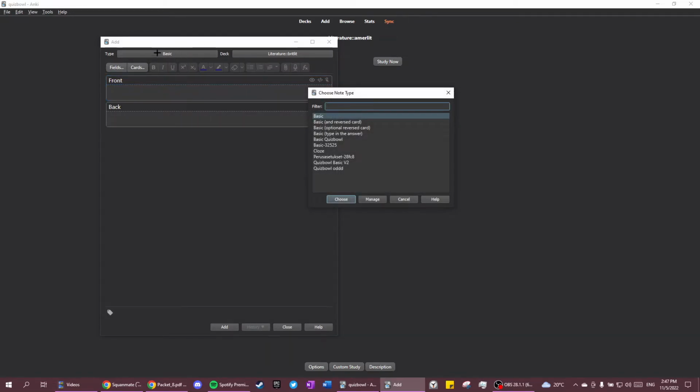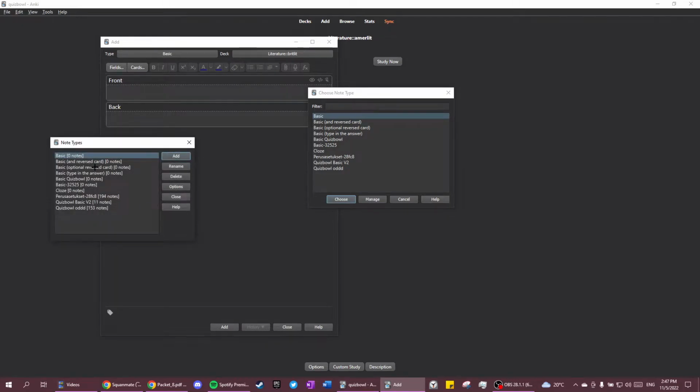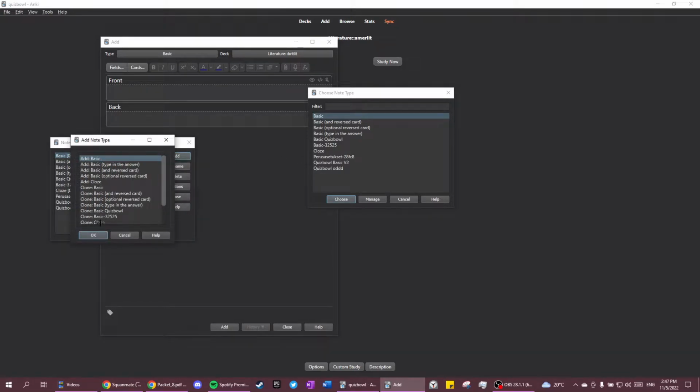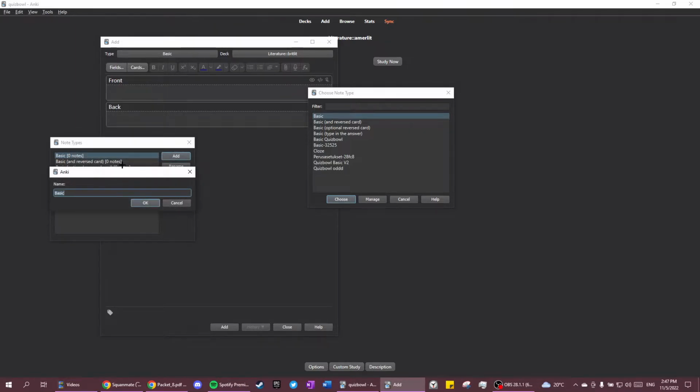So you're going to want to click up here on the card type, and you're going to want to manage, because you're going to add a new card type. You're not going to have these two down here, so you're just going to add one, and the basic note type is fine. And for our demonstration, it'll just be Quiz Bowl Guide. So that's our new card type.